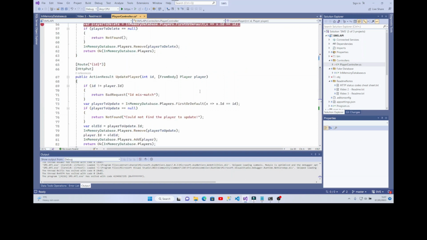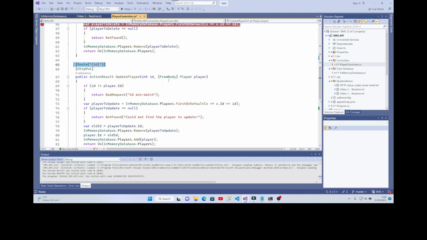So if we have a look at this now, you can see the first thing is that we have an HttpPut. That is the verb that we are using in this particular call. And this one has a bit more of an interesting signature. We've given it a name of update player, and we're passing in 2 parameters this time. We're passing in an ID, which is the ID of the player that we want to update. That will appear in the URL because it's matching this route here.